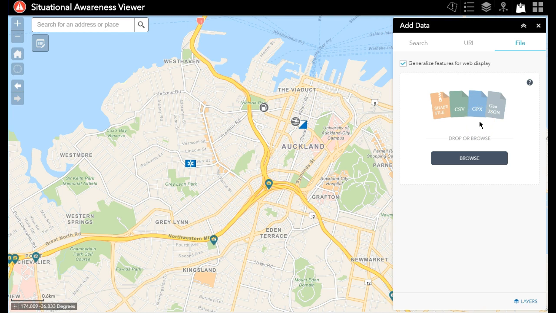And if you don't know what that means, that's okay. But for instance, a GPX file is something that comes off a GPS receiver. So even if you were using ad hoc data to quickly get an understanding of what's gone on in the field, you could add it to your map and begin to analyze the impact.